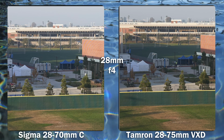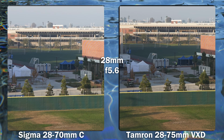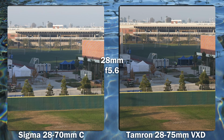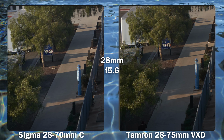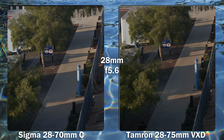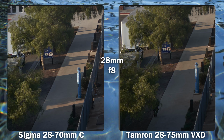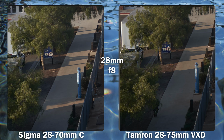In the center, they're pretty much the same. At 5.6, I think the Tamron has just a little bit more contrast. And in the edge far corners, there's just a little bit more definition with the Tamron images. At f8, I think the Sigma catches up. Everything looks fairly comparable at this point.